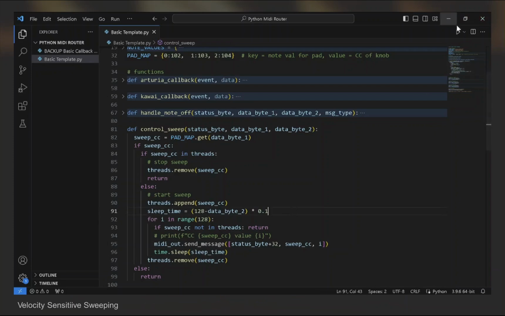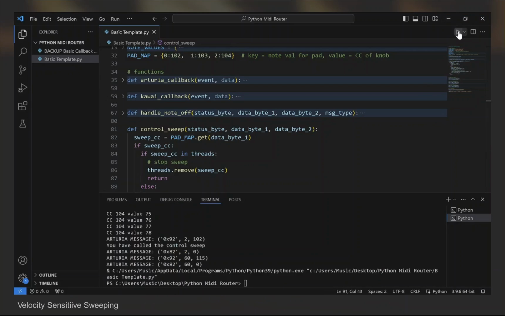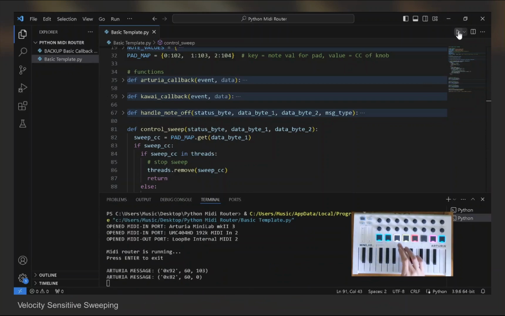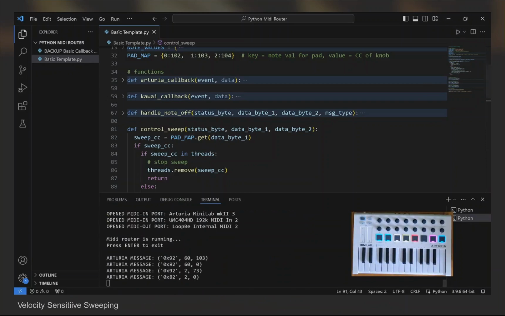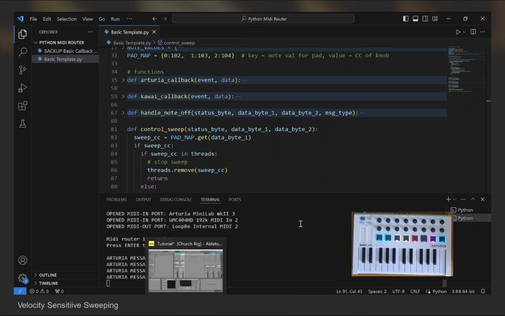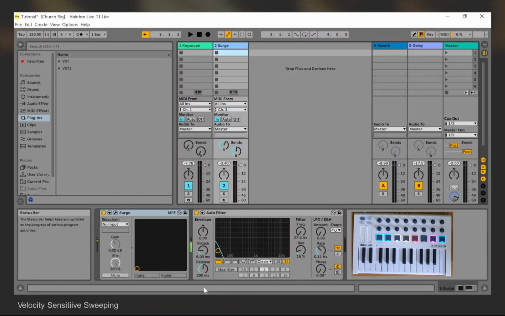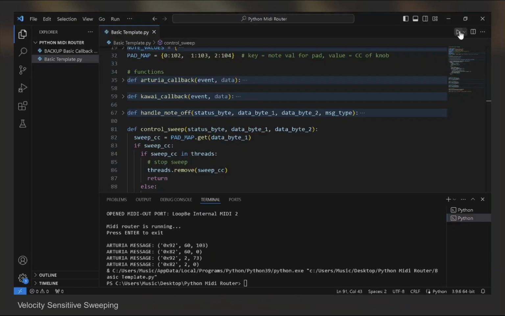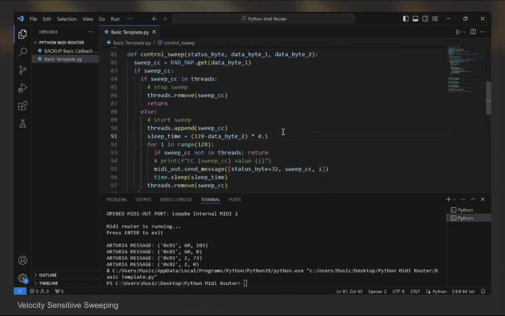Okay, let's run the script. I'm expecting this to be really quite slow, and we're going to need to speed this up. So get it running and hit the pad. So as we go over into Ableton, in fact, it's so slow, you can see it's barely moving. So why don't we just cut that off a minute. Let's change this value to make it dramatically quicker. Where we go on sleep time, let's make it 0.001 and we'll try that instead.